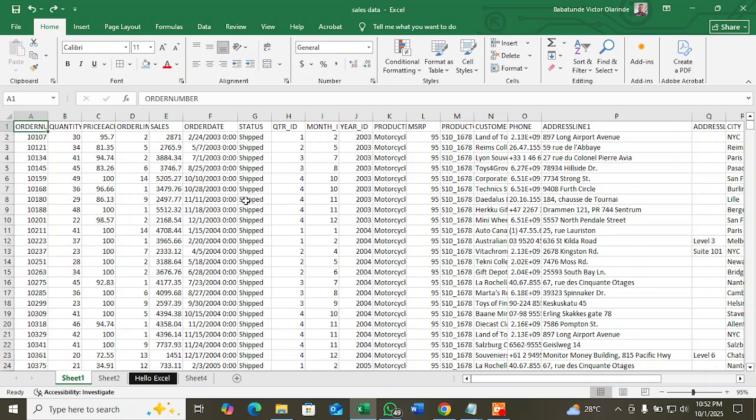Now the next one is making use of Control Shift then arrow keys. Now what does this do? If I decide to highlight, I want to copy a set of numbers, maybe from here, from row 4, under this column. I want to copy it downward, down to the last row. All I need to do is Control Shift, then from here I'll just click Control Shift, then arrow down.